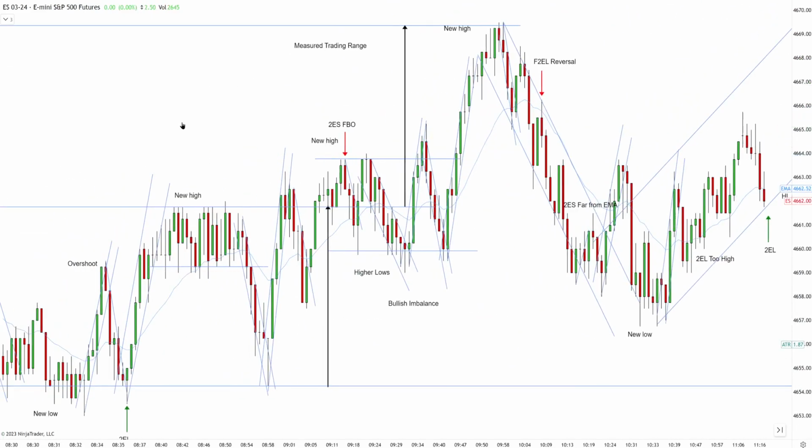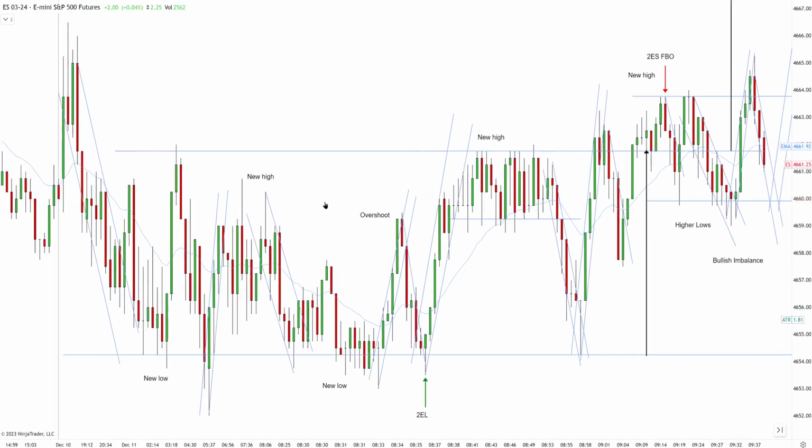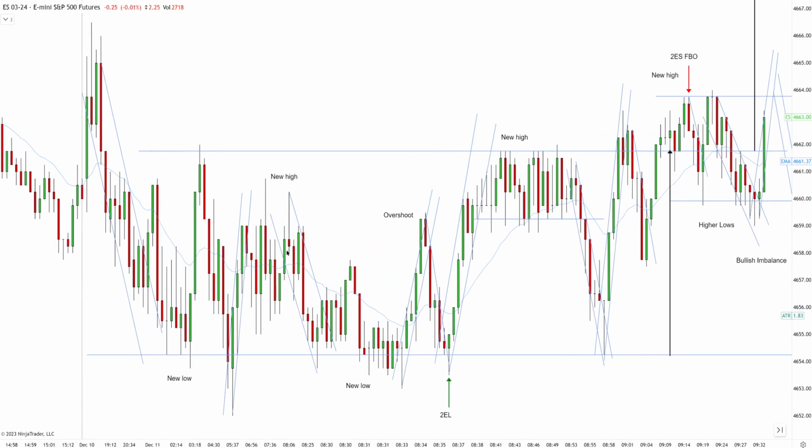Let's go through the structure from the very beginning of the session because we started with a very tight trading range, EMA flat, prices swinging up and down through the EMA. However, every single high is lower and lower, which gives this more of a bearish bias. For this reason, I'm not really looking to go long at the bottom just yet, even though it works, because every single high is just lower and lower, so there is a slight bearish bias.